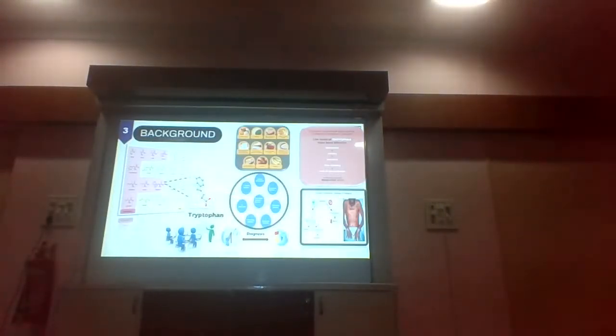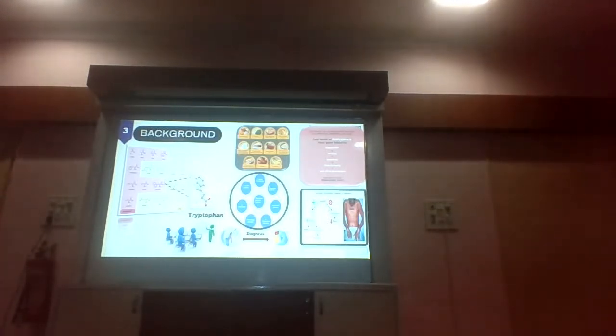So, what are amino acids? Basically, amino acids are the building blocks of protein, and proteins in turn constitute all the muscle fiber and all the tissues in our body. Also, these amino acids are involved in some major metabolic processes in our body, such as protein synthesis, melatonin synthesis, NAD and NADP processes.